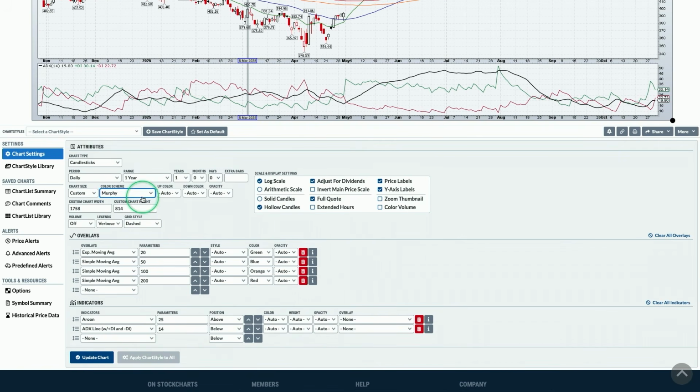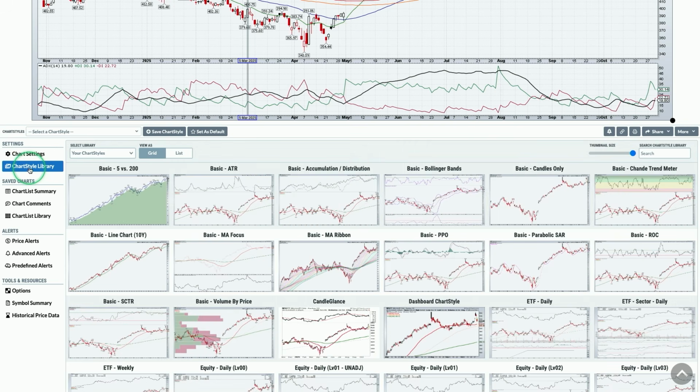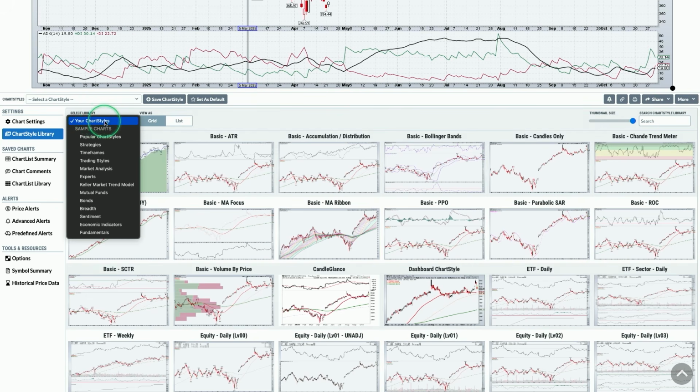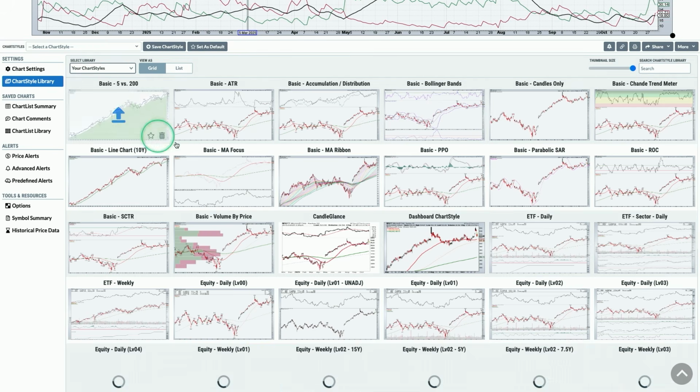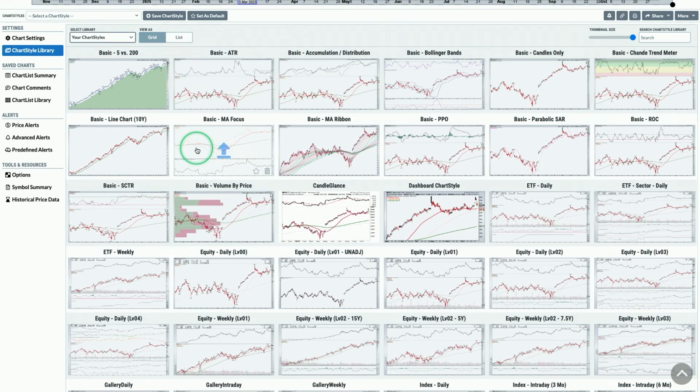But speaking of down below your charts, here in the settings area, we've got something called the chart style library. Now this is going to track right with that sample chart gallery, plus one extra feature that's kind of interesting. When you first load this chart style library here on the SharpCharts workbench, you're actually going to be selected into the Your Chart Styles menu. So this is going to show you all of the chart styles that you have for your own account. You can see all of the different styles that I have saved for my account.